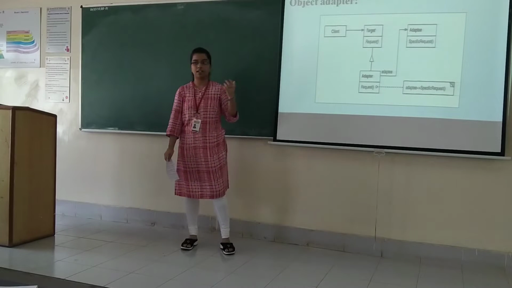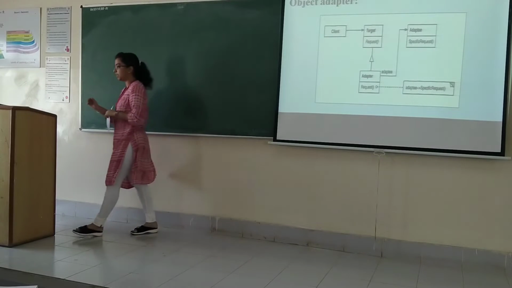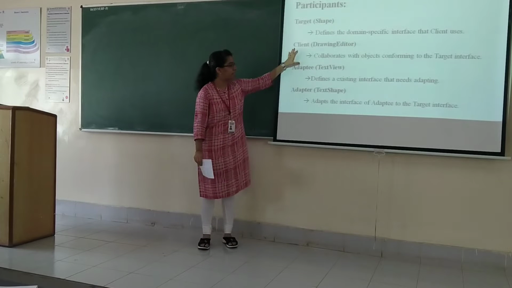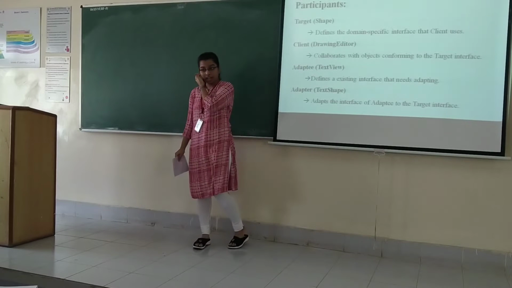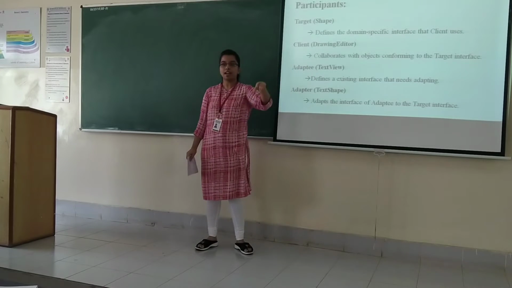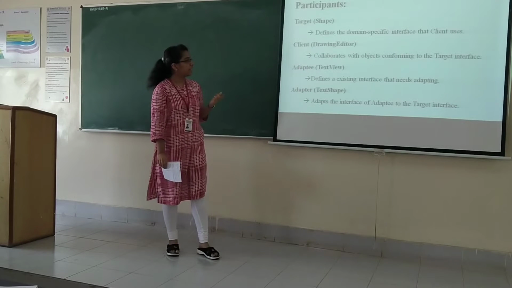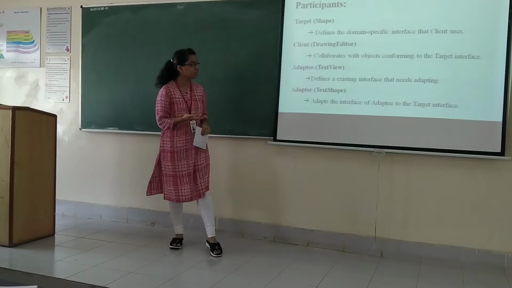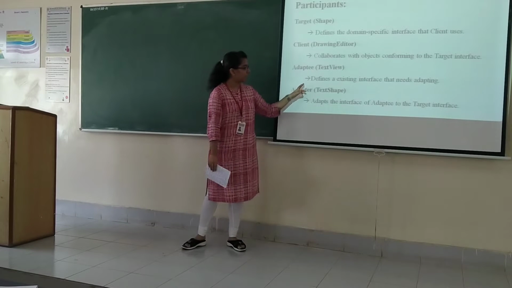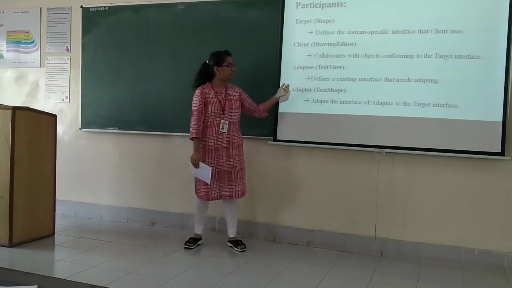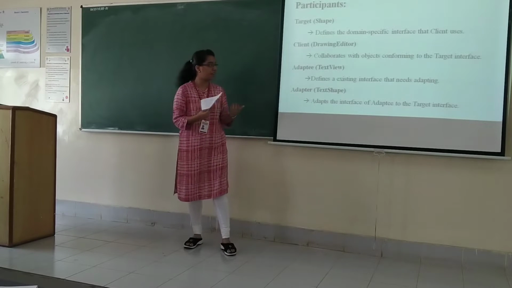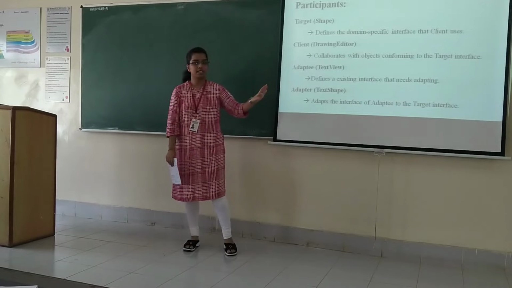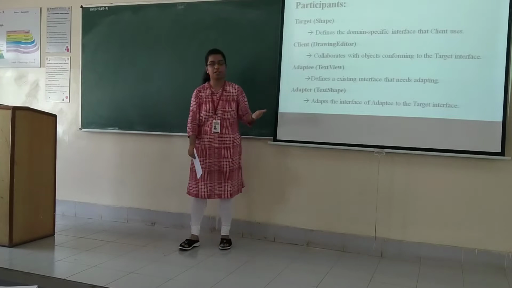These are mainly here to maintain some responsibility to perform the task. As I said, the target is a participant, the client is a participant, the adopter and adoptee are participants, and they have associated work. The target defines the domain specific interface that the client uses, and the client collaborates with the objects conforming to the target interface, and the adoptee defines the existing interface that needs to be adopted. The adopter adopts the interface of the adoptee to the target interface. It clearly tells what the participants are doing in this particular pattern.